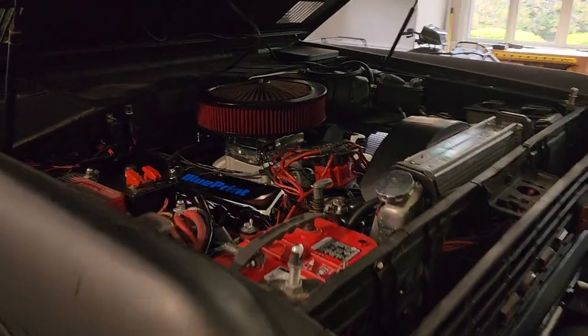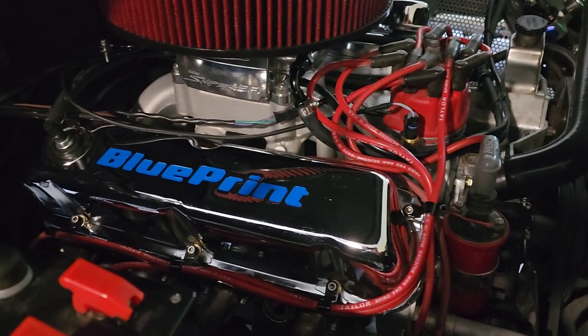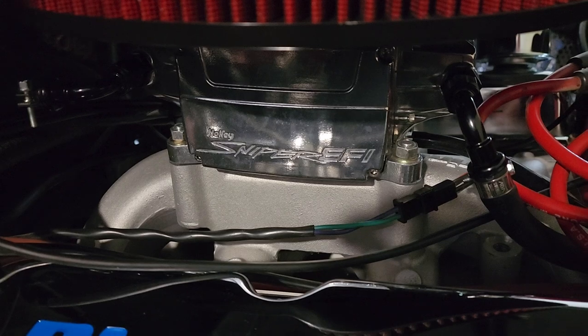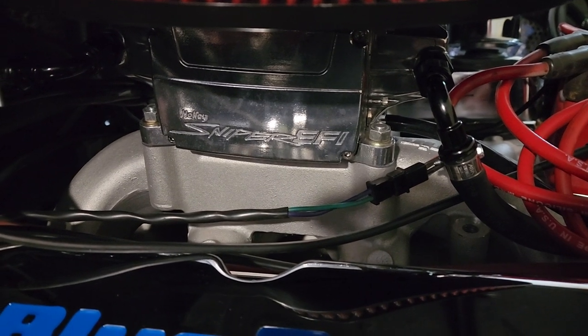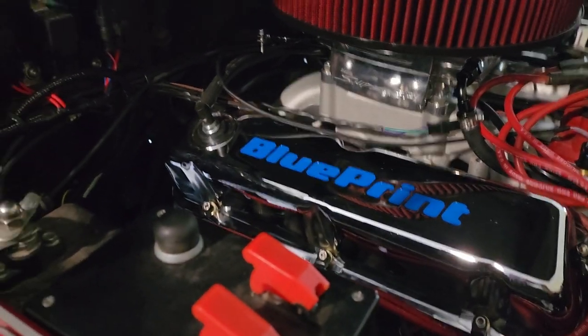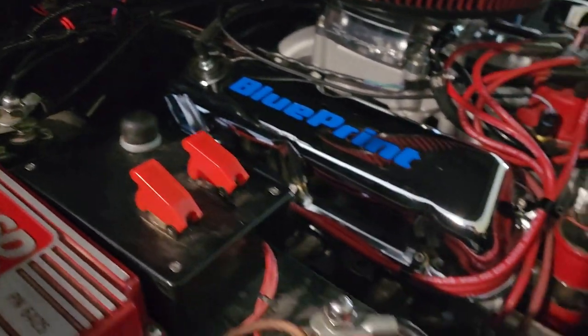All right, you guys, here's the motor in the '74 finished. Got it all in there, runs great. Got this Sniper setup on there. It's a Sniper 2, so it's the more advanced setup. Seems to be working good. I think it programmed quickly, worked well. I got it wired in pretty easy.